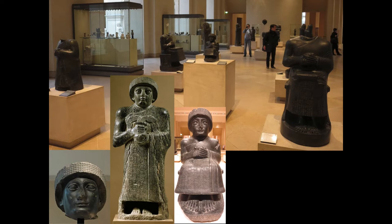And most of them have some sort of an inscription that names Gudea as the patron, and they mention some of his building campaigns. Gudea was a ruler, and he's always shown in a very particular way. There's always an emphasis in his sculptures on his arms, which show great strength. Take a look at those huge shoulders and muscular arms. And his eyes tend to be exaggerated and large, so he's sort of an all-seeing ruler.